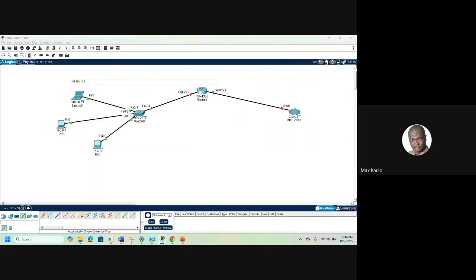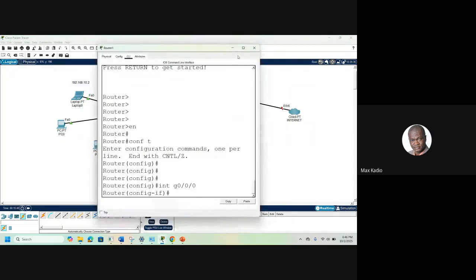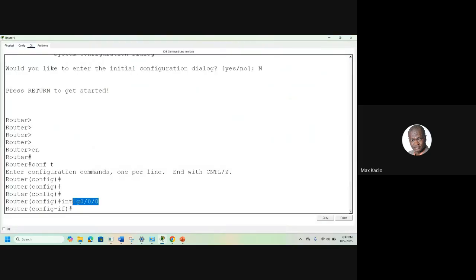This one, 192.168, sorry, .10.3. And G0/0, 192.168.10.1 as an example. So I'm configuring G0/0. I'm going to use that IP. So interface G0/0, ip address.